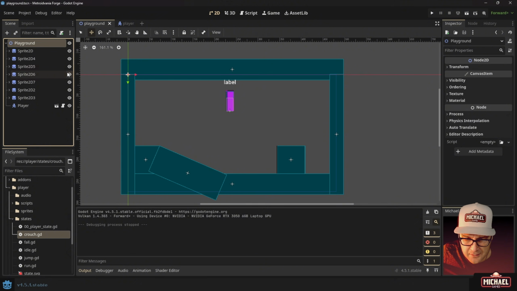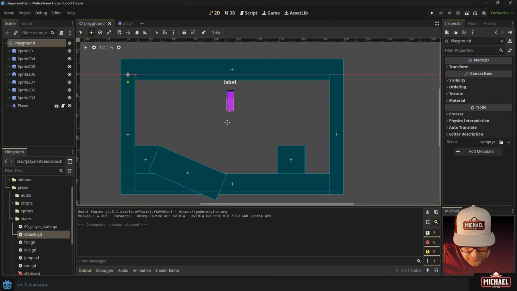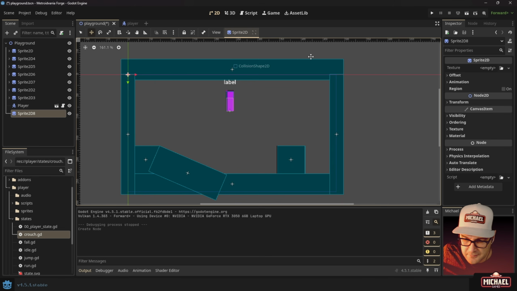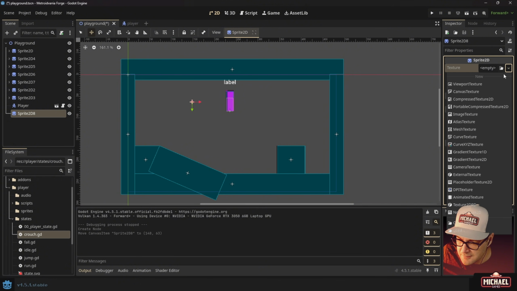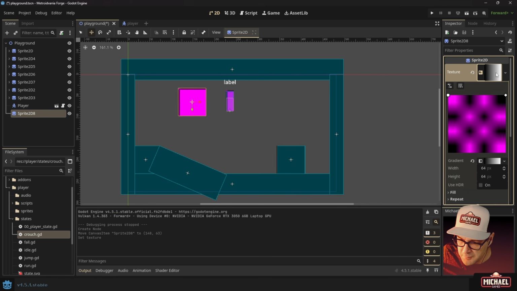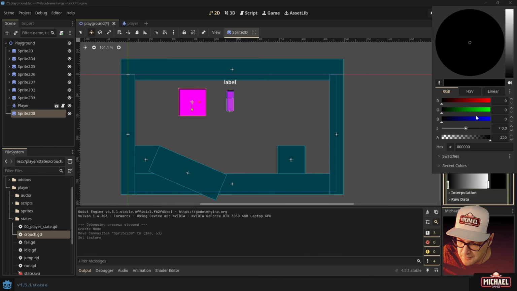And I'm going to go ahead here in my playground scene. I'm going to Control A and add a Sprite2D. And kind of like we've done, we'll make a texture. You can see here's my sprite. It's empty right now. Let's make a Gradient2D texture on this. And instead of doing black or like what we've done before, let's come in here and I'm going to give this a unique appearance. So I'm going to go ahead and change this. I like this HSV wheel.